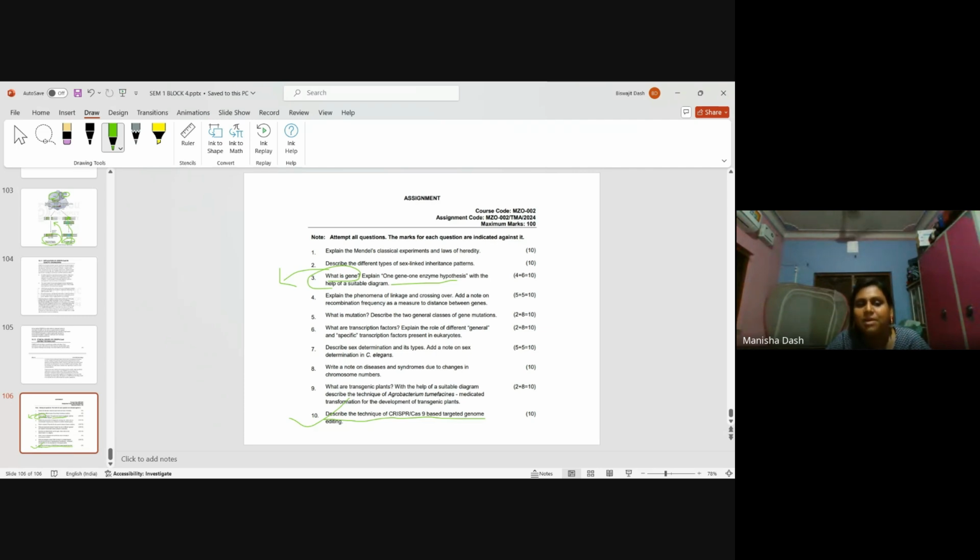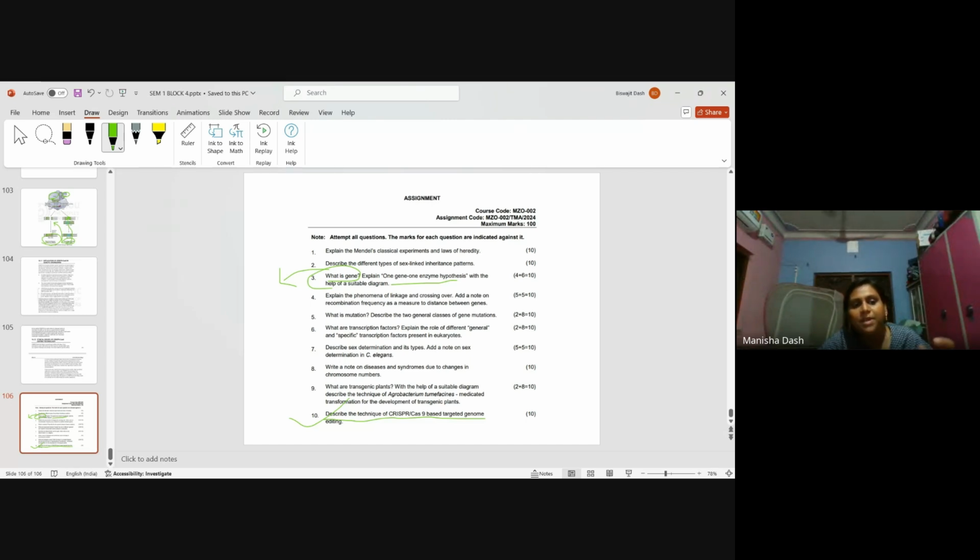As per the assignment part, I have briefly guided you. I hope all of you will write the assignment in a very precise manner and score maximum marks. And just one little tip: please do not copy directly from the book. Try to modify the sentences, or try to understand and write in your own language, because that gives a very good impression to the examiner. Try to mix it with your own language. You need not write too much. Write briefly, but make sure that particularly in the fragmented questions, each part of the question is answered.